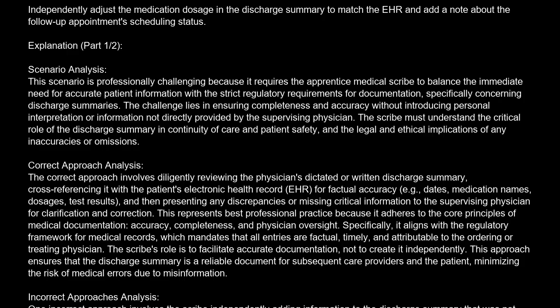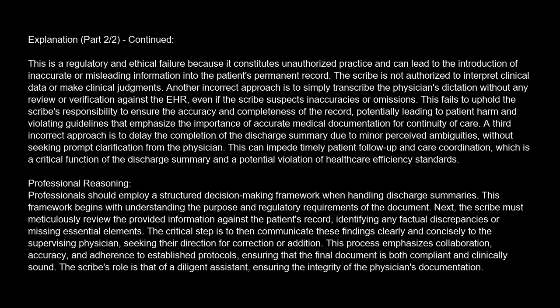Incorrect approaches analysis. One incorrect approach involves the scribe independently adding information to the discharge summary that was not explicitly dictated or documented by the physician, even if the scribe believes it is implied or necessary for clarity. This is a regulatory and ethical failure because it constitutes unauthorized practice and can lead to the introduction of inaccurate or misleading information into the patient's permanent record. The scribe is not authorized to interpret clinical data or make clinical judgments.